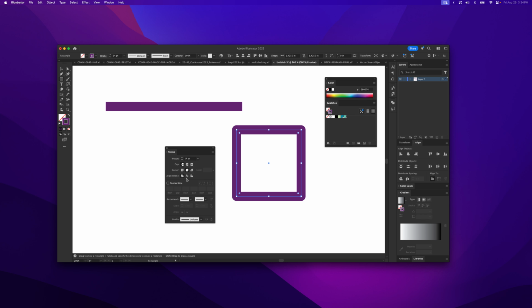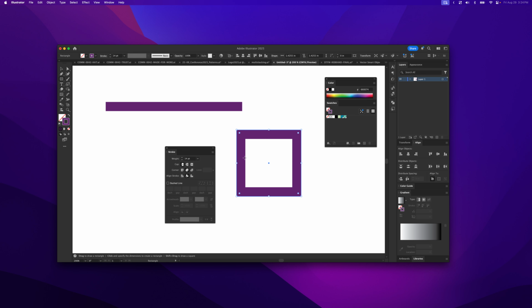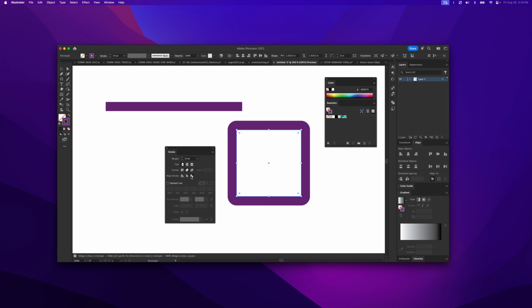After that, we have a couple of options where we can align the stroke. Right now, the stroke is set to center. So meaning if it's a 14-point stroke, we have 7 points of that stroke on one side of the line and an equal 7 points on the other side of the line. If I set that to align to the inside, all 14 points are now sitting on the inside of the stroke. And if I set it to the outside, all 14 points are set to the outside. I still have my rounded corner on, so I'm going to turn that off real quick.